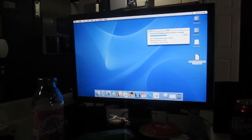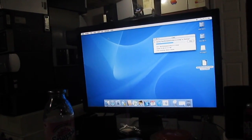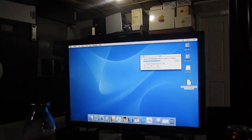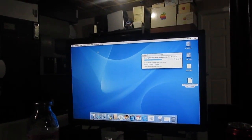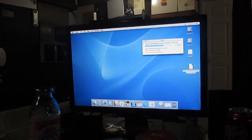And I'll give you that it is old and it is slow. It uses SD RAM. There's not much. You can only get like a gig into the thing. But you know what? I don't really care, honestly. At the end of the day, it's nice to have a working Mac workstation that isn't a G5.